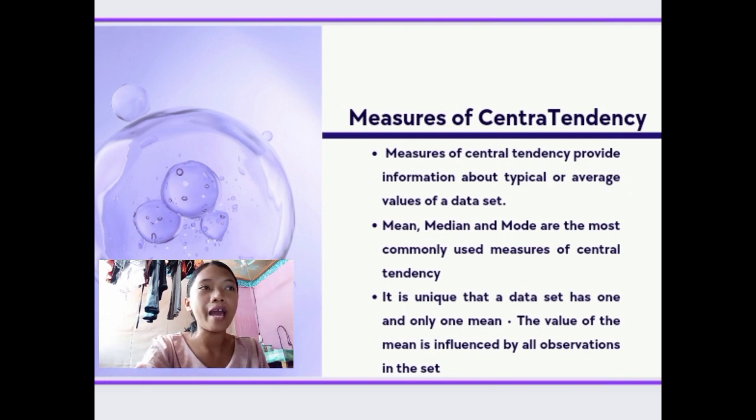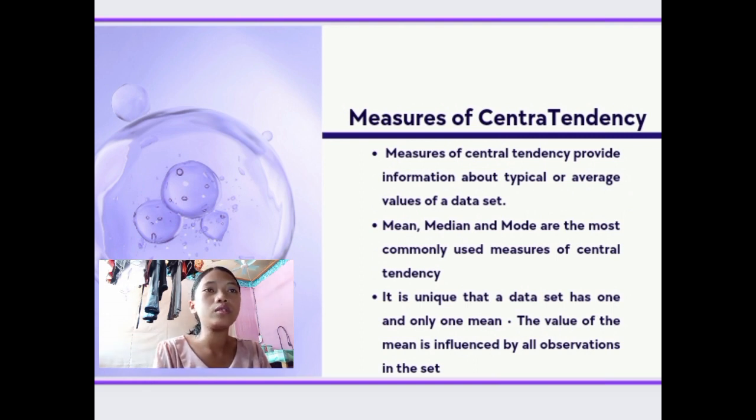It is calculated by adding up all the values in the dataset and then dividing by the number of the values. The mean is sensitive to outliers, which are values much higher or lower than the rest of the data. So we have the median. The median is the middle value in the dataset when the values are arranged in order from smallest to largest. When there are an even number of values, the median is the average of the two middle values. The median is not sensitive to outliers.